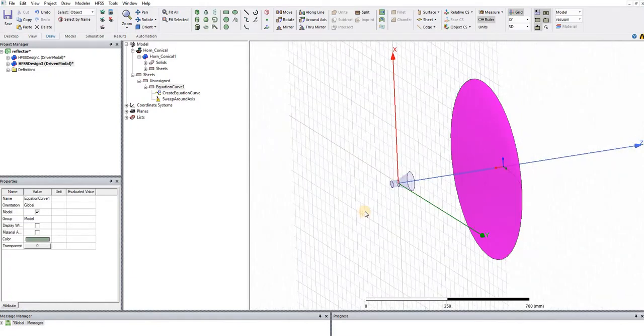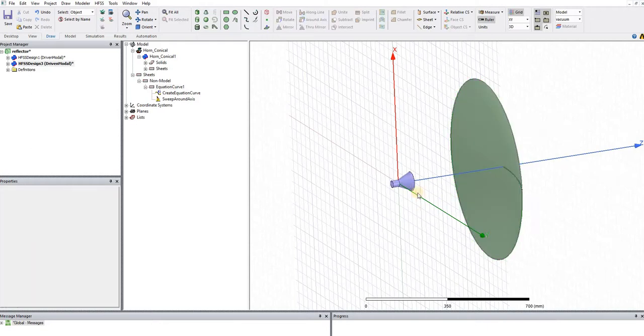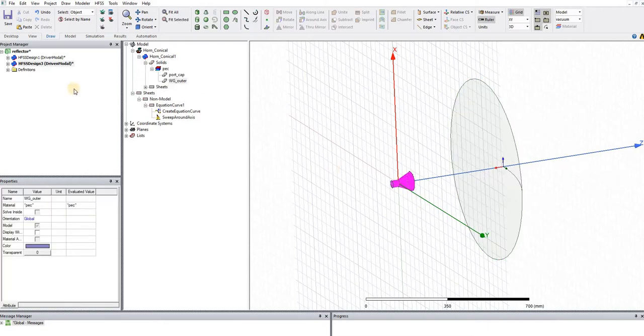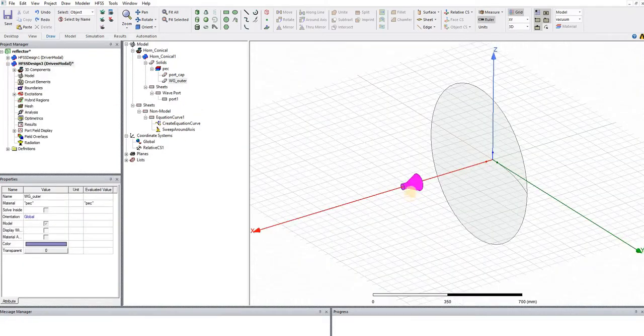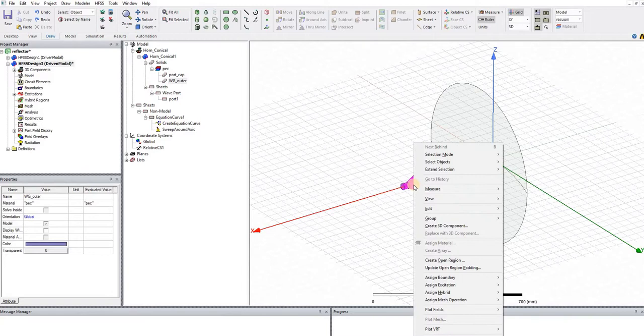So also we should define the equation and define the solver for each structure. So we just uncheck the model of the horn and of the reflector, and now right click on the horn antenna and create an open region.